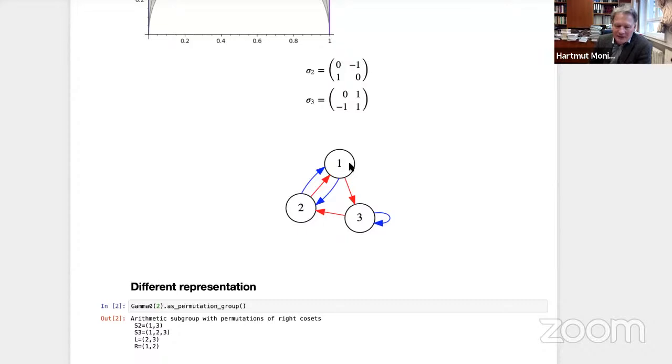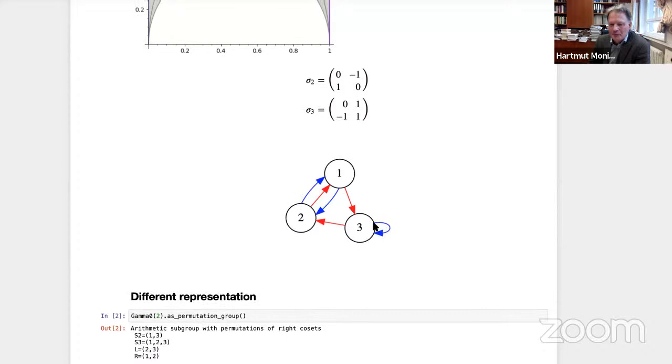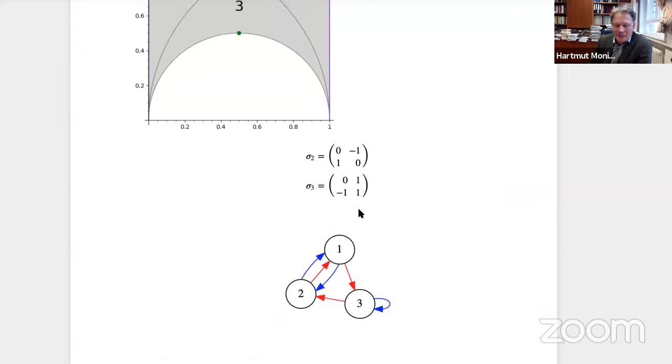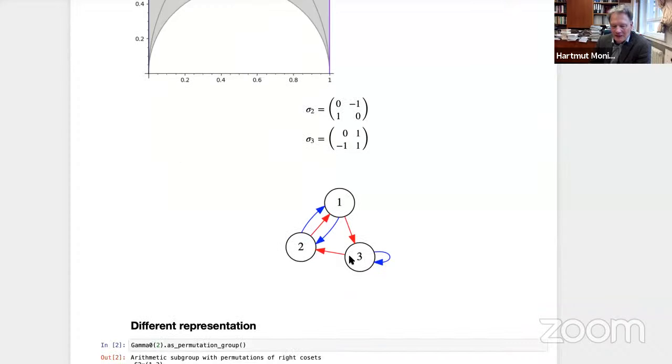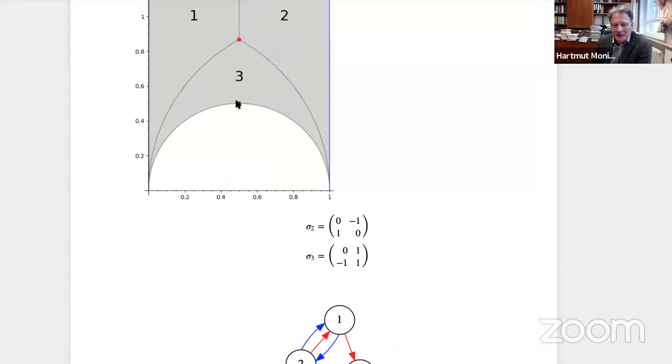In fact, this is a design, if you want, but it's a little bit more elaborate. So the three red arrows would correspond to a black dot in a design, and you would have to connect 1 and 2 with just one line, and you would have an extra line for connecting 3 again, which is basically the sigma 2, the involution. So this is the simplest example I can think of, and it gives you the relation between these different cosets. And this 3, you see, has an element of order 2 which connects to itself, and you can see that here. So here's the elliptic point of order 2, here's the elliptic point of order 3, and 3 connects to itself by a sigma 2, and that's just the elliptic point of order 2, which pairs the side to itself, if you wish.